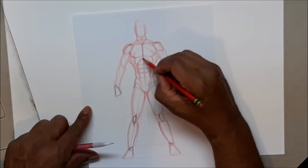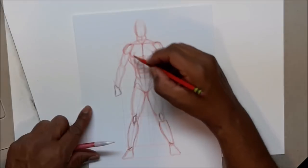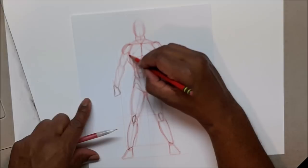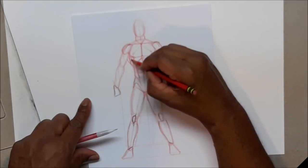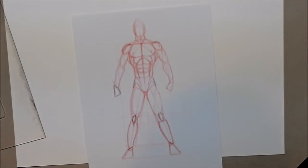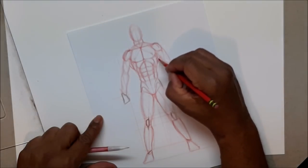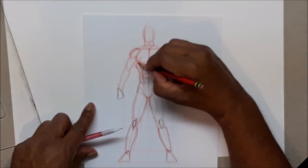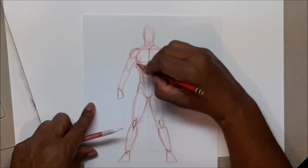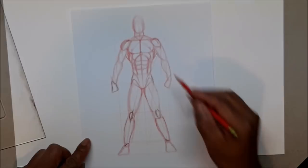So we have this at this point, this curve, let's bring this up here. And bring that up there, and then two lines here. So that's going to be like an extra muscle here. On this extra line that we have, that's going to be your lats behind here. But you have like a little fang, like a lion fang. You have like your three ribs. 1, 2, 3. And they're not really pronounced. You can, but I usually don't. Just enough to know that the person's well built.